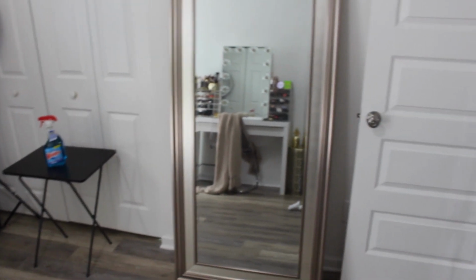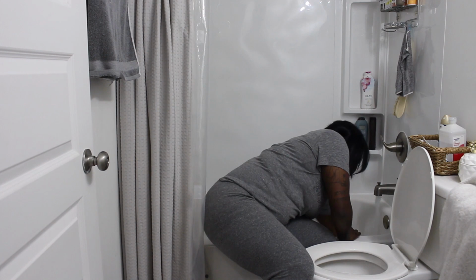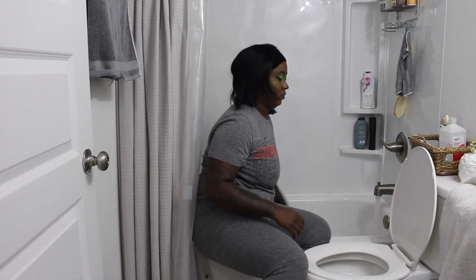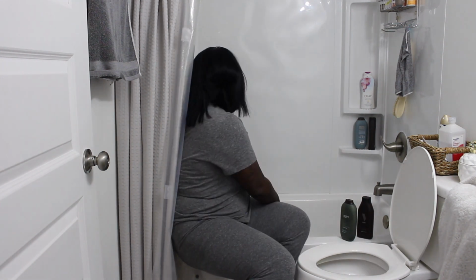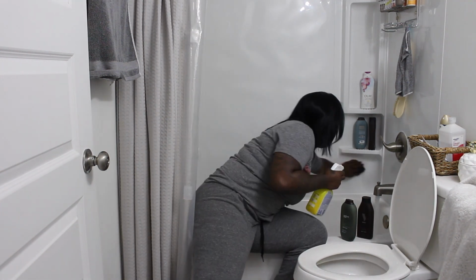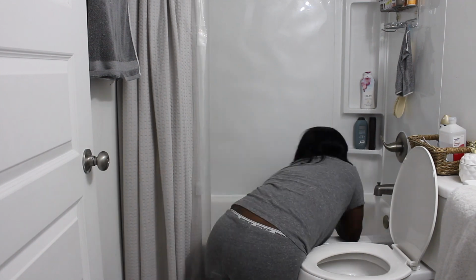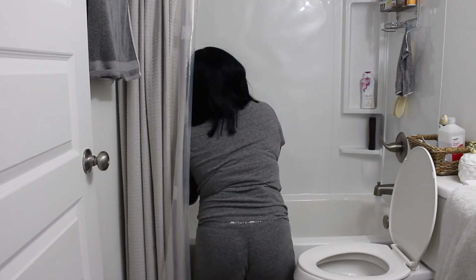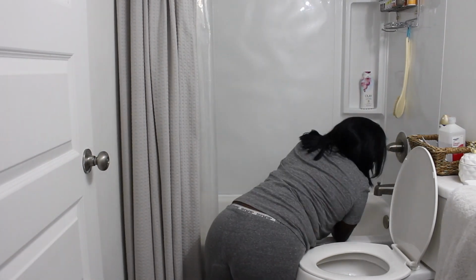Now we're in the main full bathroom of the apartment. So I'm gonna go ahead really quickly and squeeze and clean the tub and the shower. I just hated the way I look from behind. My butt was all in your face, so I just super sped up this part. I take my time when cleaning the whole apartment, but really when cleaning the bathroom, because I use it, babe, so I just make sure that it's clean.